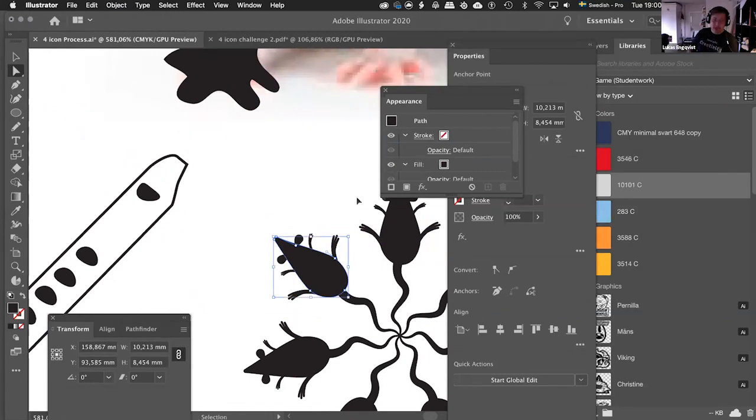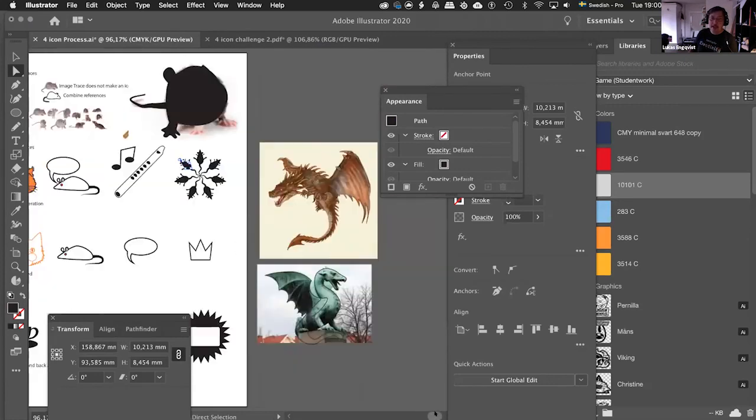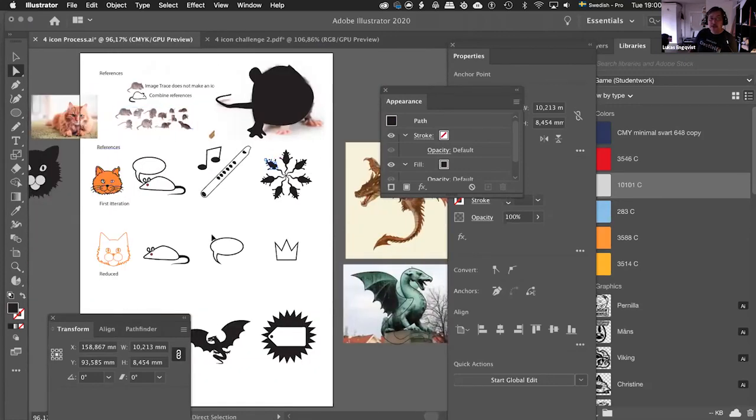And now, if I was going to go into some question and answers, what I wanted to show you here was basically the process of using references from the internet. And my big advice when you're using references from the internet is never copy one image. Don't trace one image, but have lots of different references, because then you're not plagiarizing something, but you're getting inspiration from the different ones.